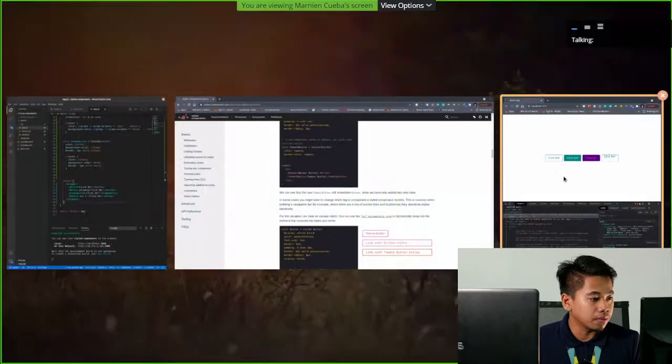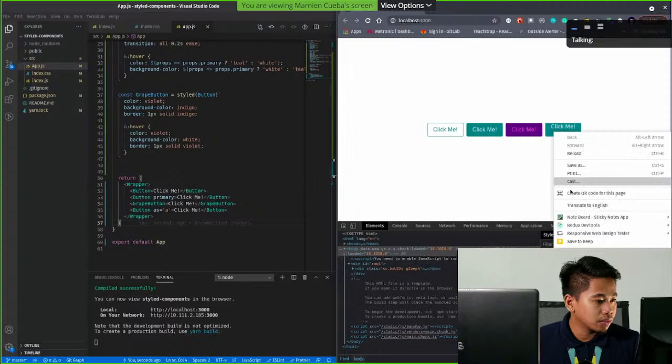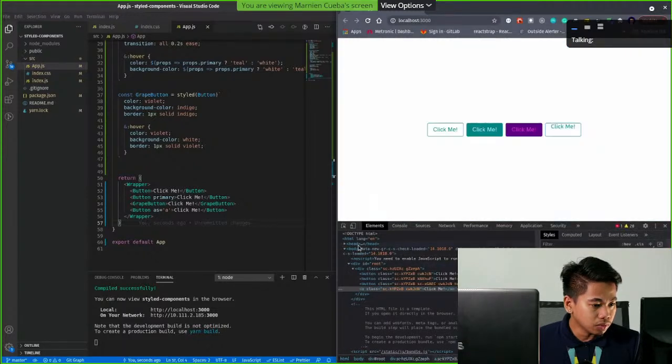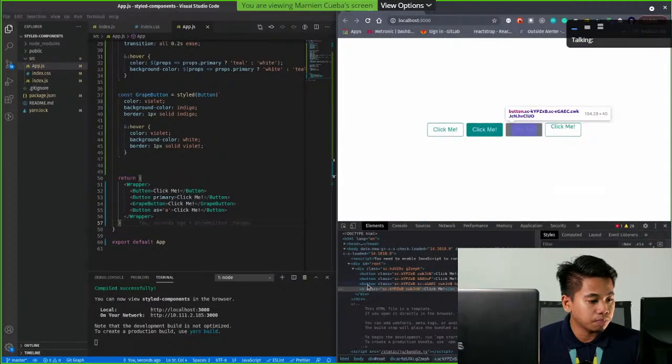What will happen? Let's inspect this. As you can see in the DOM, the button swapped into an A tag, and since A is not the same as button, the text is placed on the top.